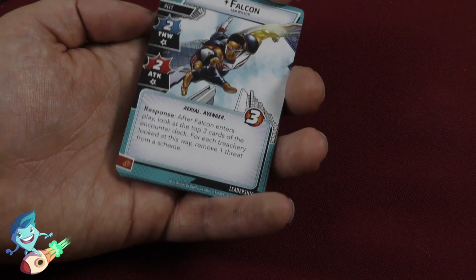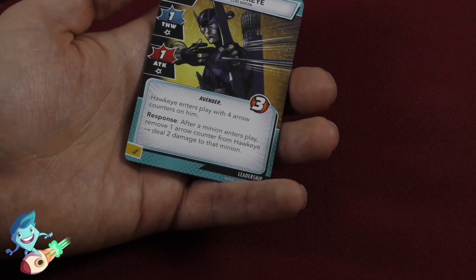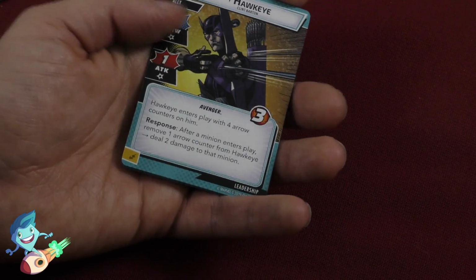But still cool. Really good stats, though. The 2 and 2 with 3 hit points. Good stuff. Of course, Hawkeye is in the regular set. He can ping off the bad guys. You get another one of these, but you can only have 1 per deck, so there's that.